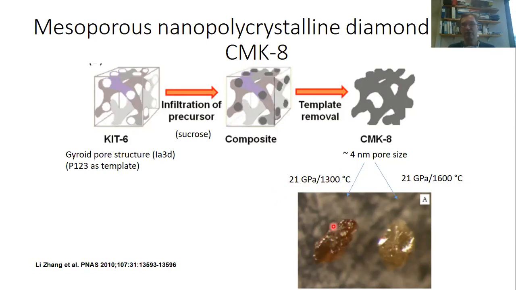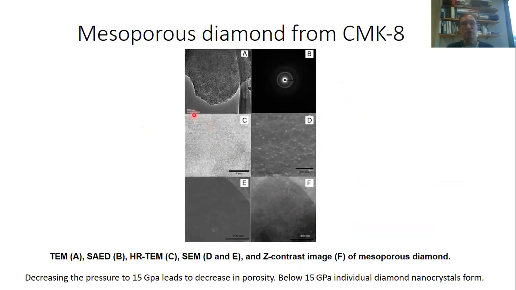If you go to somewhat higher temperatures, you're getting somewhat yellowish monolithic pieces. So these are both essentially transparent, and that indicates that light is actually not refracted. And that indicates that you actually have either a completely dense structure or a porous structure with pore sizes which are smaller than the wavelengths of visible light. And you can analyze this further. And you see here an electron diffraction pattern of a particle.